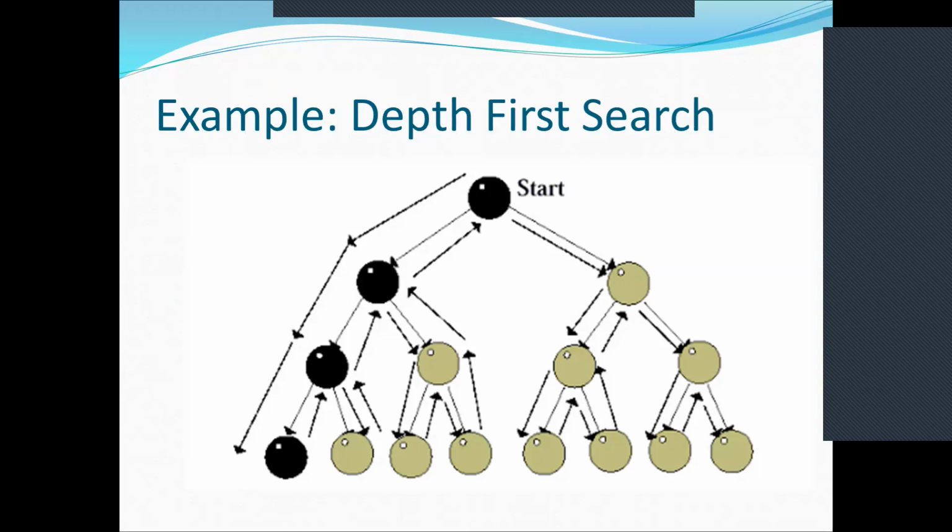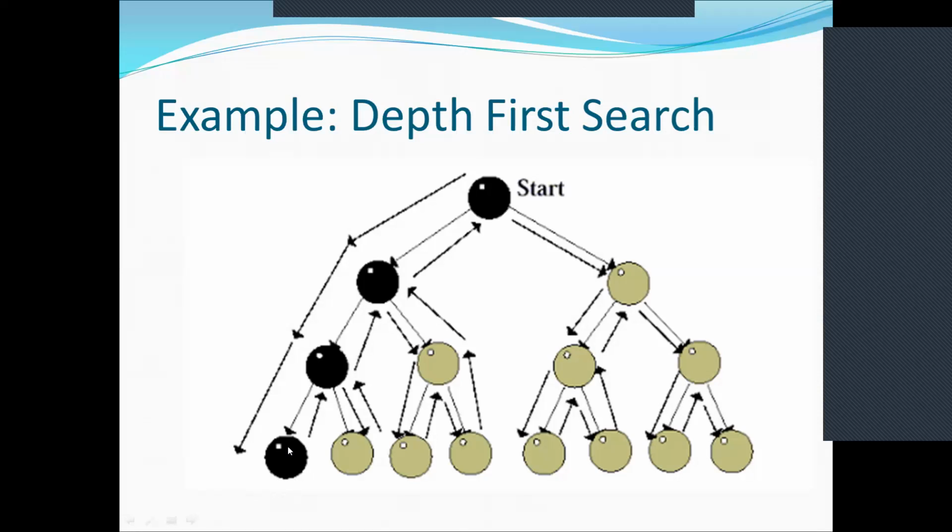the depth first search, what it does, it first goes to the start node, the blackmost node at the top. Then it goes to the child of the first start node, that is the second black node. Then from here again it goes to its child. So this becomes its next child. From here again it goes to the next child. So by this it goes to the last bottommost node of the path.